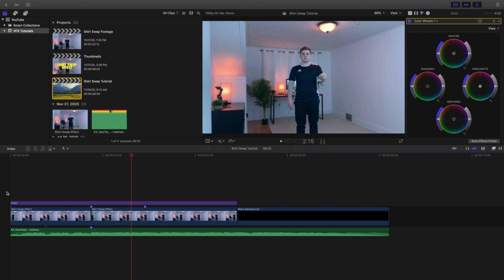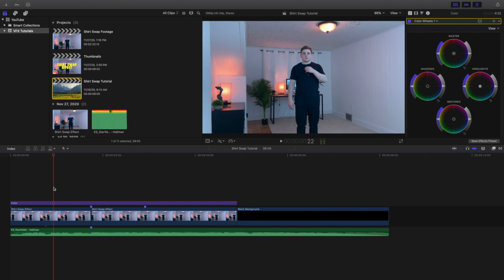You can exaggerate the action a little bit more if you're more of a good actor. I'm obviously not a very good actor, but it all depends on how you want the effect to look. But that is pretty much the basics of the effect right there, and you basically want to do your best to not move at all, especially when you're recording the second clip. Now that being said, you're going to want to record two different clips.